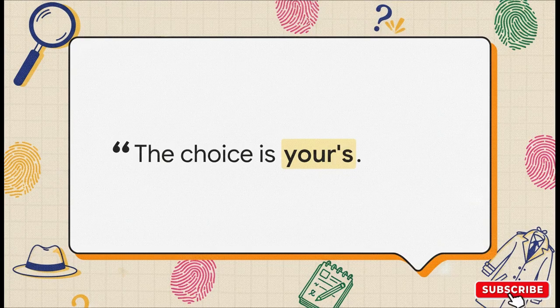The choice is yours. You see that? An apostrophe where it has no business being. You've seen this everywhere, right? In emails, on social media, maybe even on a public sign. It's a classic case of mistaken identity in the grammar world, and we're about to crack it wide open.